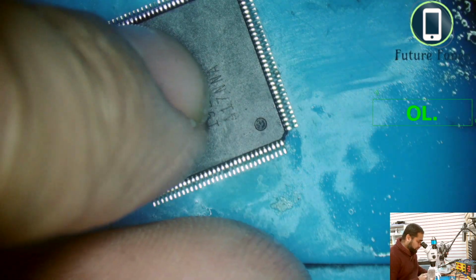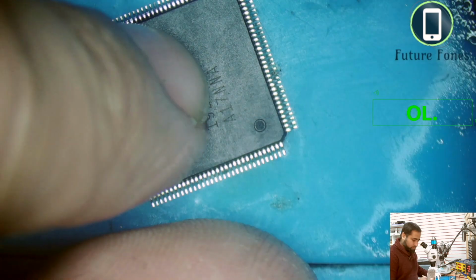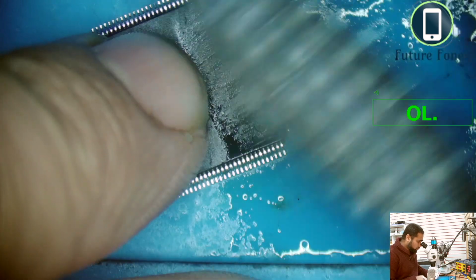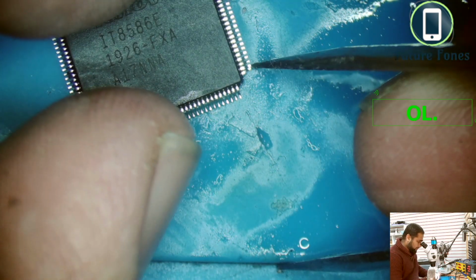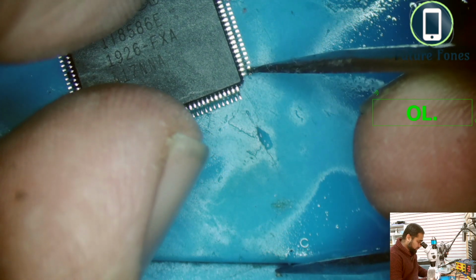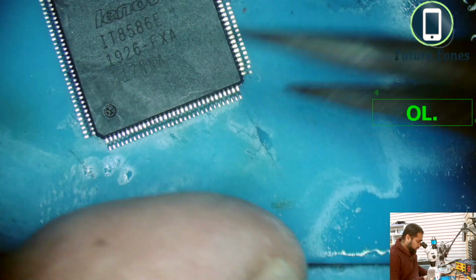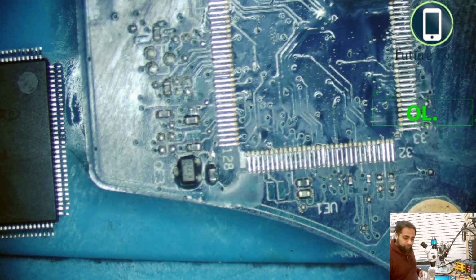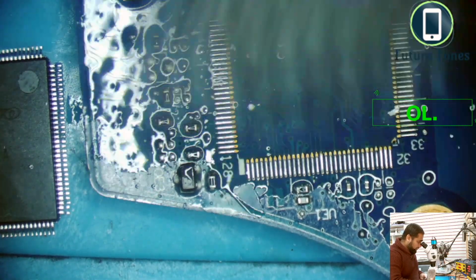Okay, I can see something here. I think it's some flux. Clean now. Okay, one pin I can see is a bit not straight. This is bent. Just make it right. Okay, this IC is okay now. Let's check the board. And so this is the number 1 pin of the Super IO. I'll just give it a very good clean. I want to remove all the residue from the flux.